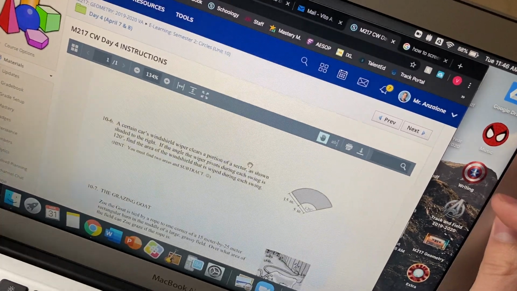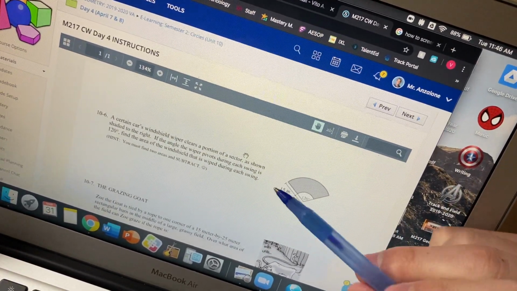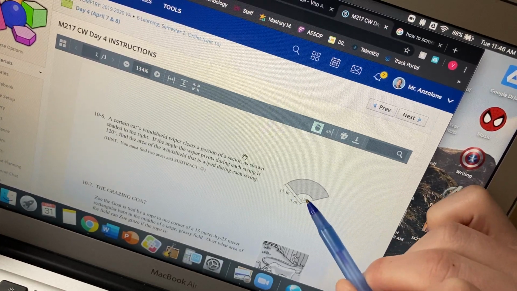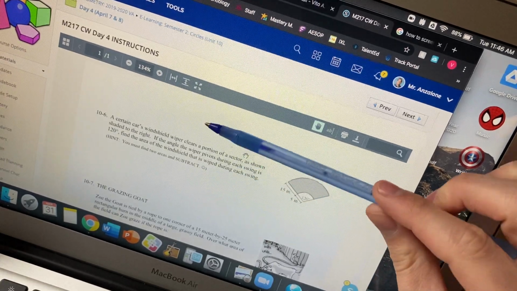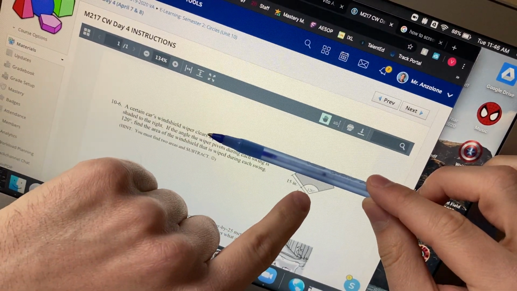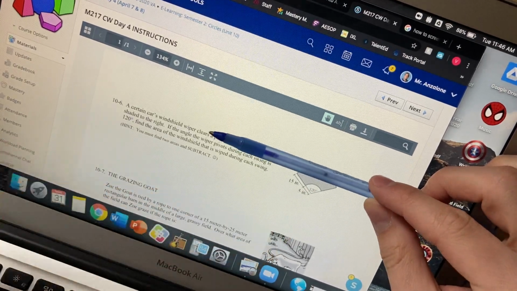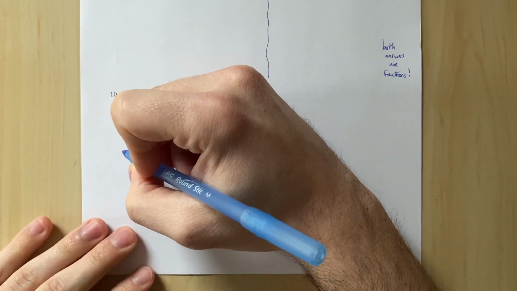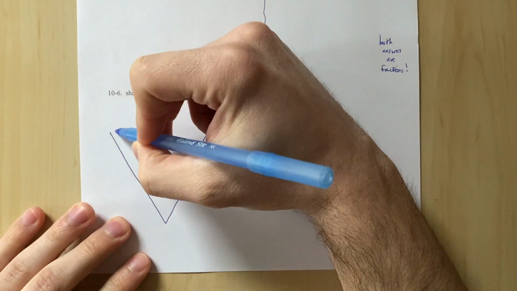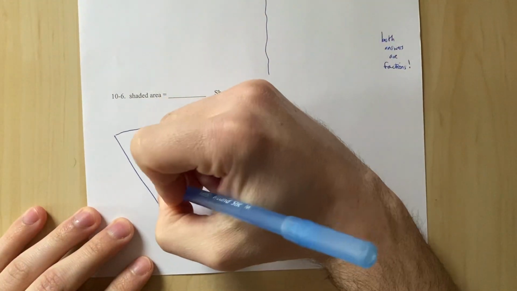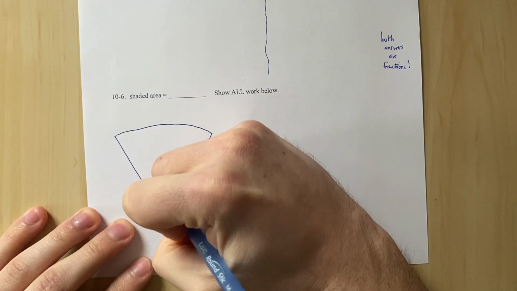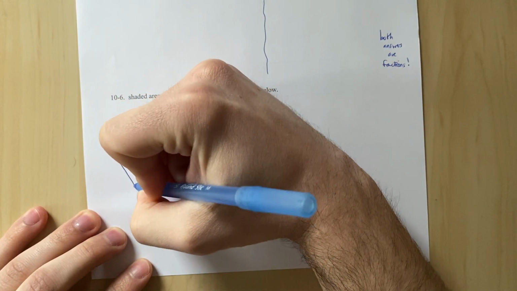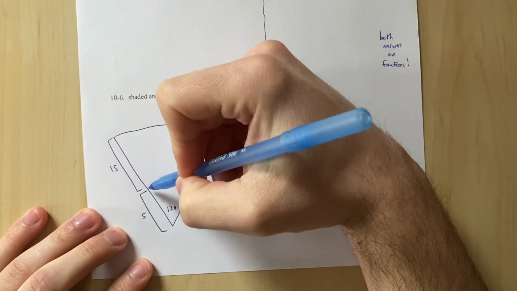So that's my hint. What would make the most sense to me is there's this big sector, the whole entire thing, including what we don't want. And then if you minimize this away, there's a very small baby sector right there. Little tiny guy. So in our picture, which you guys could draw here, here's 120, this is 5, and then this part is 15. And I only want this.